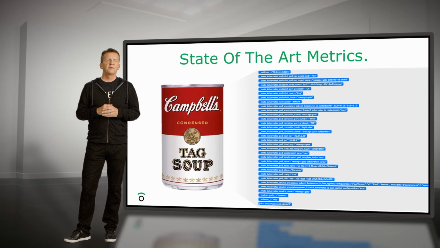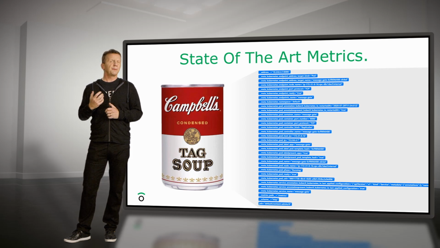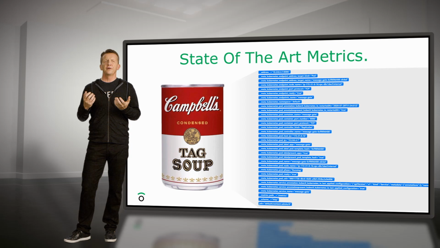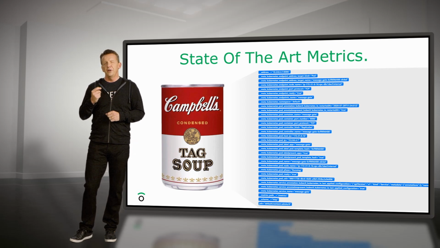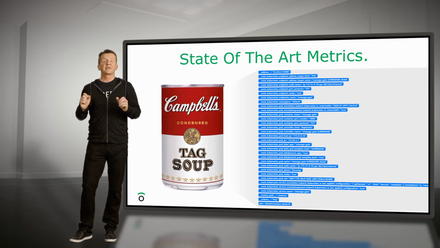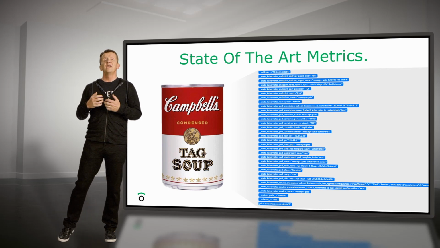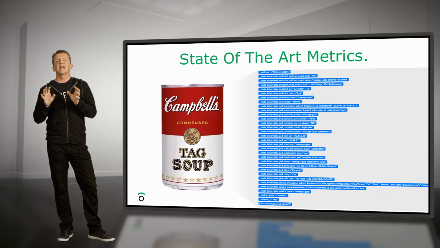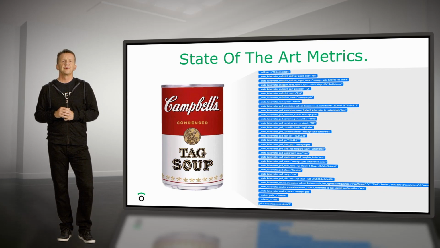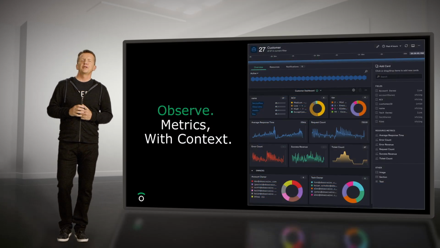Let's now talk about some of the new features in Observe. When we looked at the state of the art in systems that analyze metrics, we found them to be confusing, often presenting hundreds or thousands of metrics and tags to the user. If you knew the metric that you wanted to look at, you were all set. But if you didn't, you were never going to find it. Users get lost in their own tag soup. We wanted to change the game.